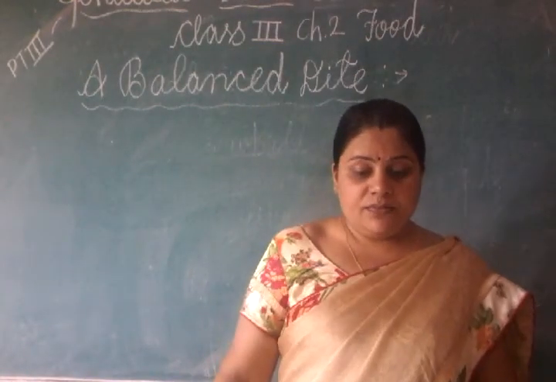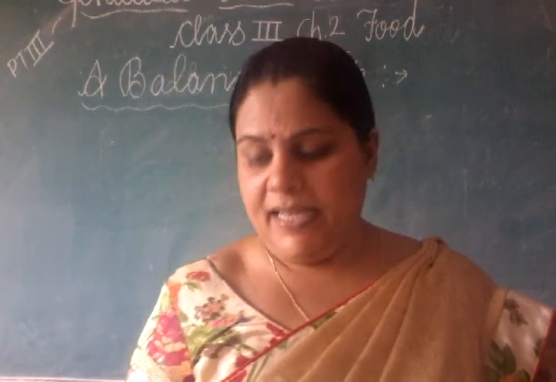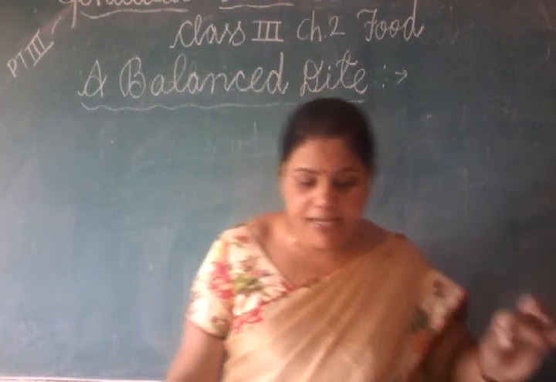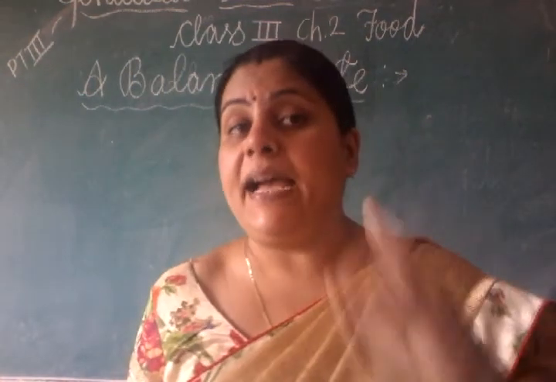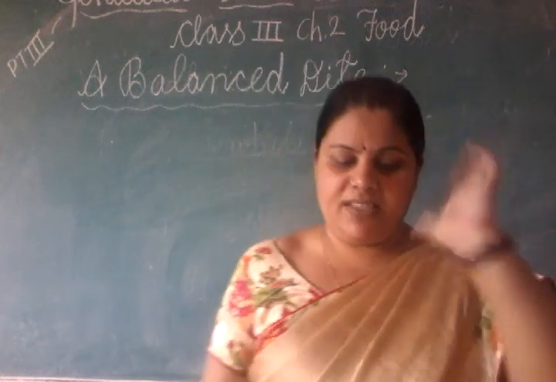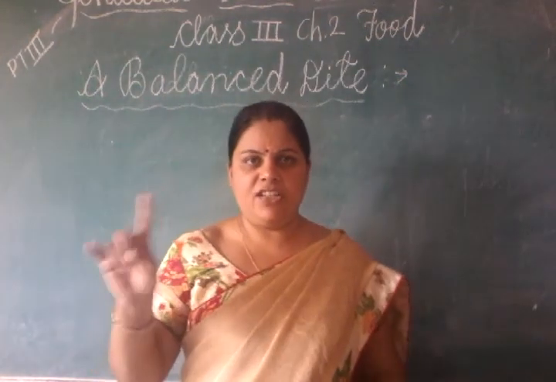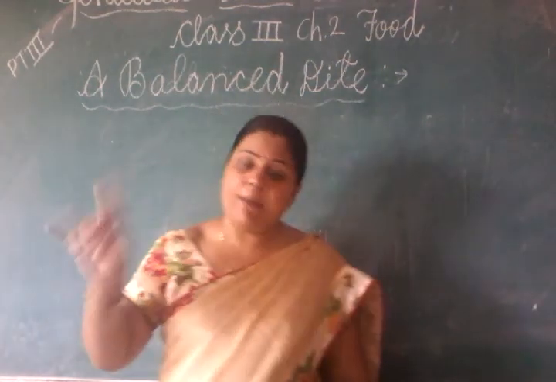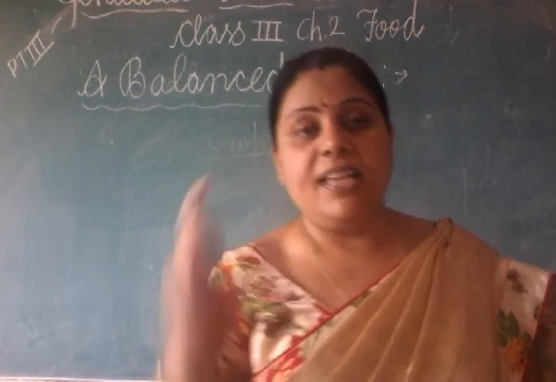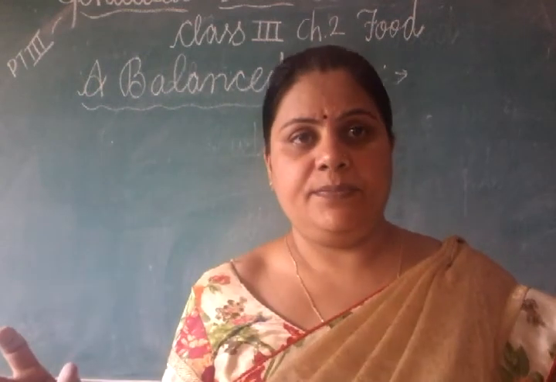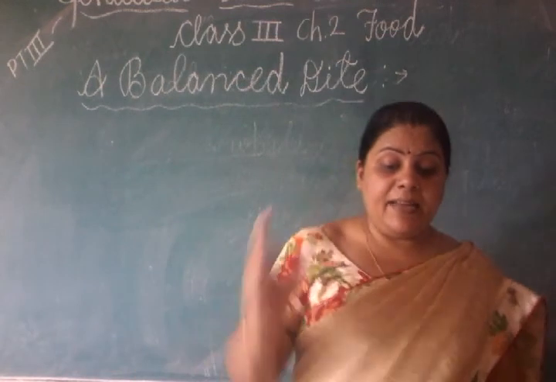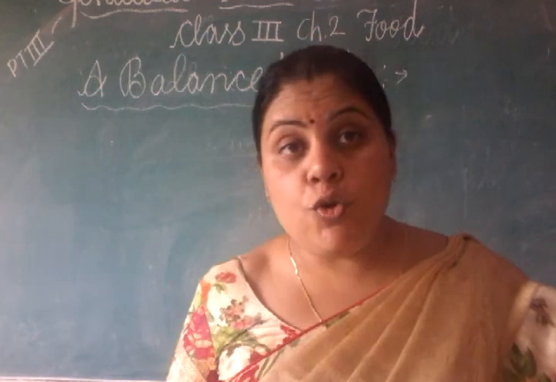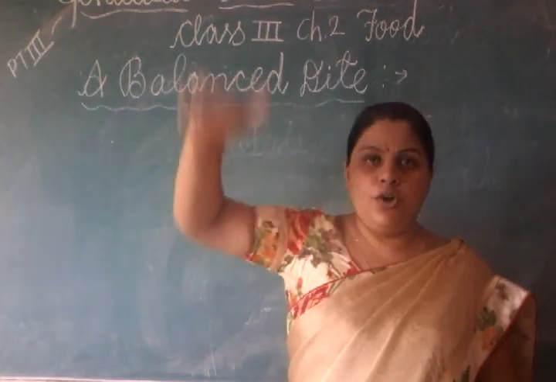Okay, so what is the definition? You people can understand. Nutrient, all the required nutrient needed by our body in right amount. This word right amount ko yahan pe fix kar lo. And underline this line. This is the definition of a balanced diet. A diet that consists of all the nutrient needed by our body in right amount is called balanced diet. And a balanced diet keeps us healthy and fit, and helps to grow nicely.